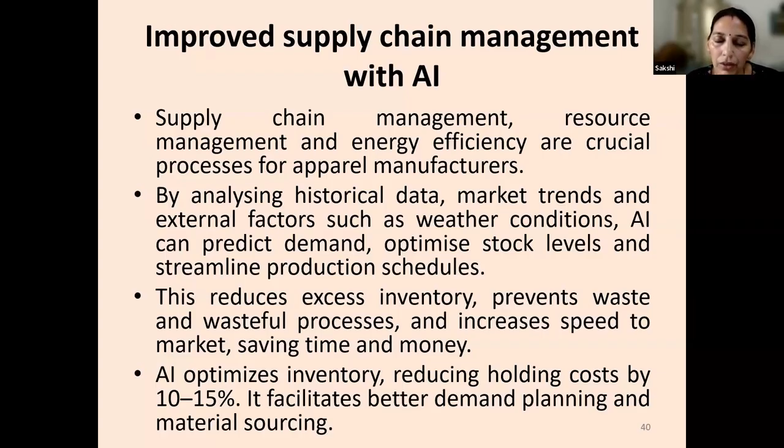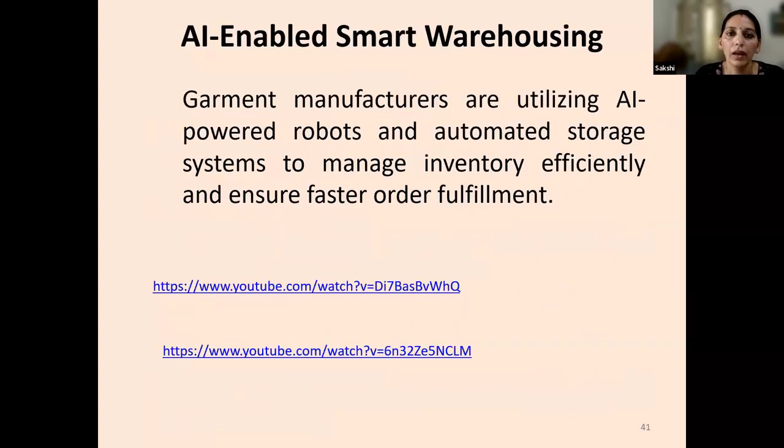That means we are not going to produce in excess, we prevent wastage, and wasteful processes will be reduced. It increases the speed to market and saves time and money. So it optimizes the inventory and reduces the holding cost by 10 to 15%. It facilitates better demand planning and material sourcing.